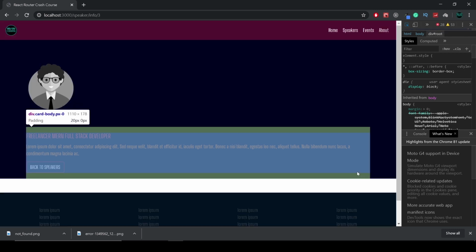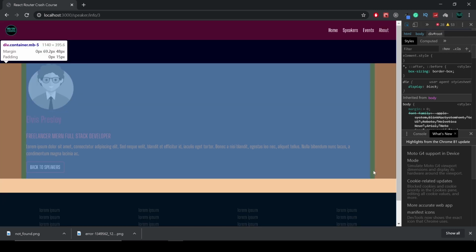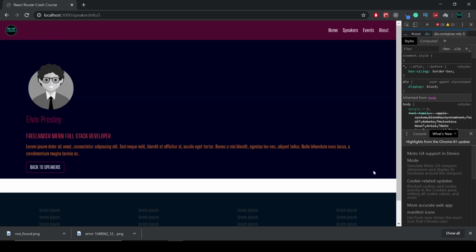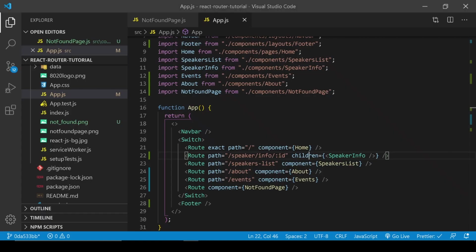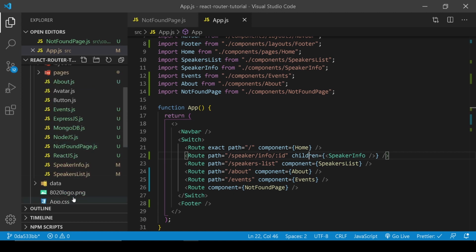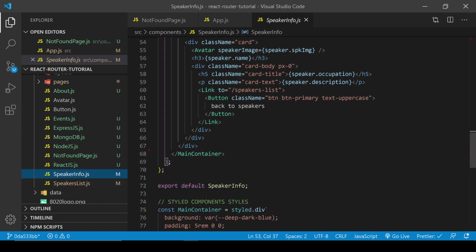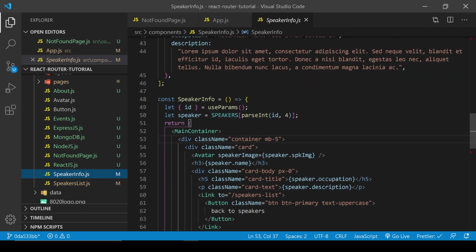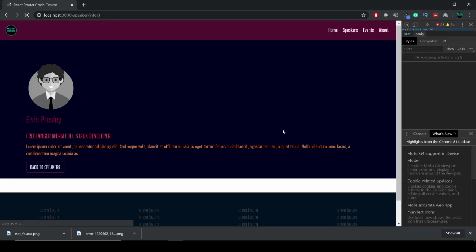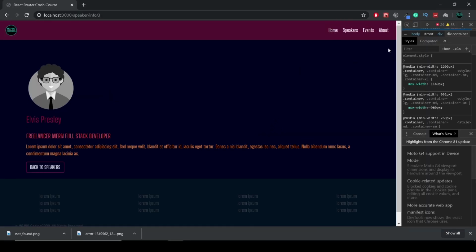And here we have some margin, yes, it's a container margin bottom. I use the bootstrap class in speakers info. Speakers info, where is it? And this one, let's get rid of this. All right. Okay, now it's good.